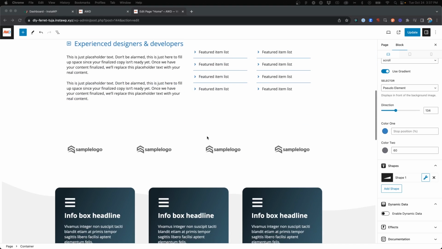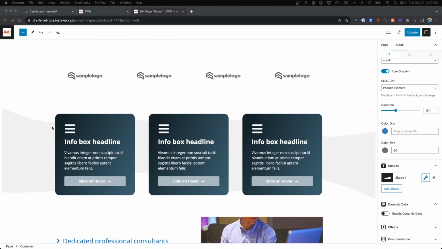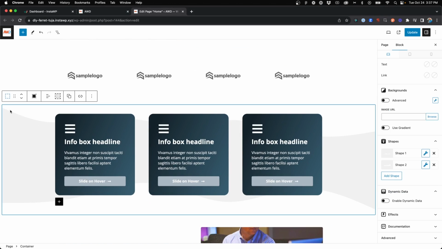Okay, now let's go ahead and scroll down the page a little bit further, and we'll look at this section with the 3 cards that we saw on the front end. And you'll see here it does have the 2 shapes. As I said, there is a top shape and a bottom shape. Again, from a design perspective, I don't personally like this look. I think it's a little bit sloppy. I pulled this in from the GenerateBlocks pattern library, and just using this as an example.